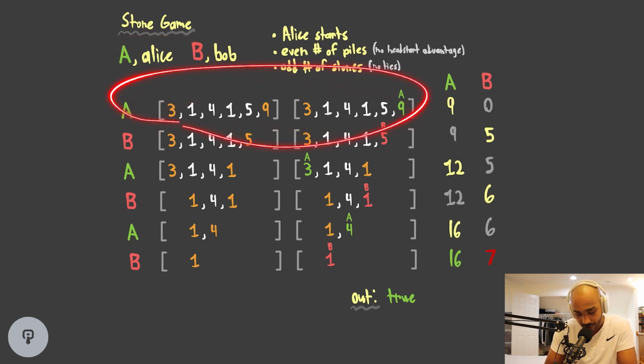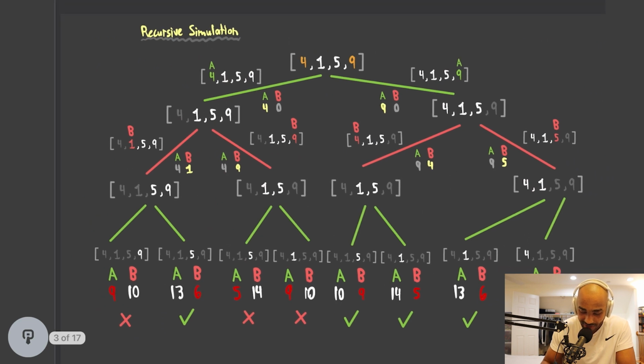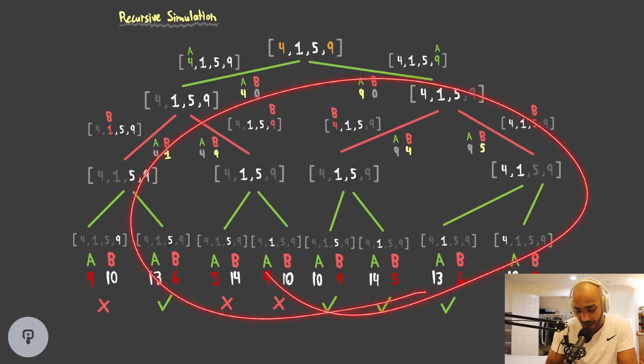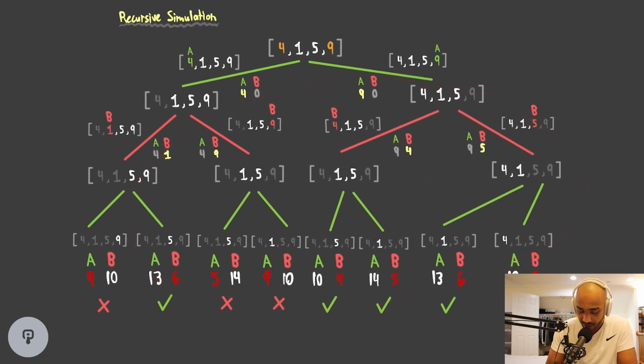Maybe you're not going to have the time to do this in an interview, but for teaching purposes, it's going to allow me to show you really what I kind of see in my head when we have all of these decisions that can happen. So at this top level, Alice has two choices. Alice can take what's all the way to the left, or Alice can take what's all the way to the right. Now, let's imagine Alice takes this 4.